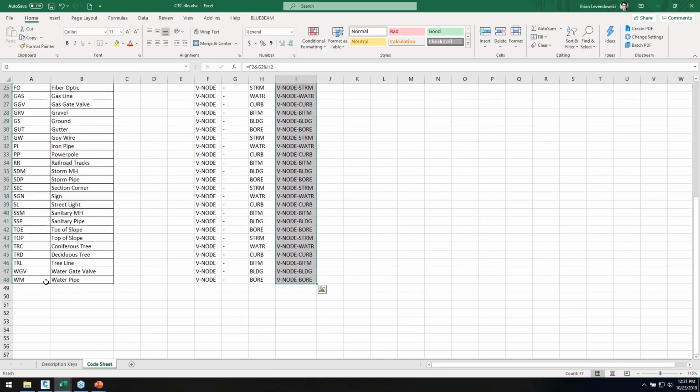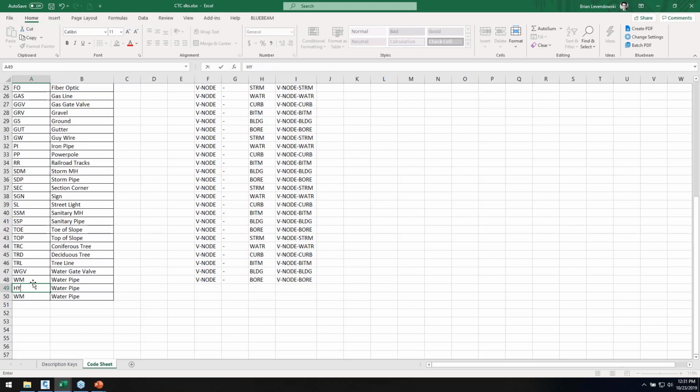So perhaps there's some new codes here. Let's say we've got a hydrant code to be added, and that's fire hydrant. Maybe there's a shrub code.